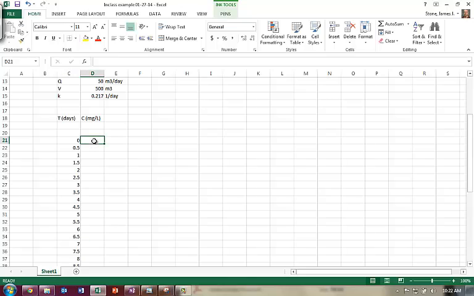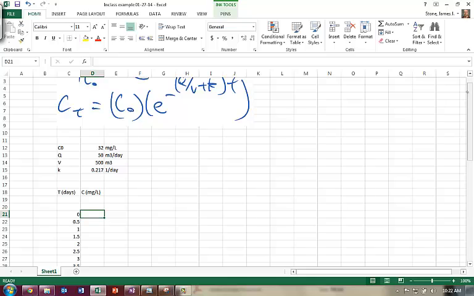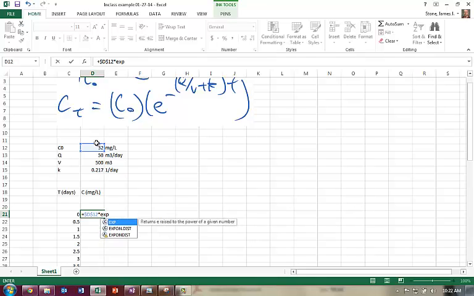Alright, so concentration. Going back to our key equation that's up here, we need to put this into essentially Excel verbiage. So this would be equal to C naught, and let's give that an F4 so we can copy and paste these cells down quite equally, times EXP parentheses.